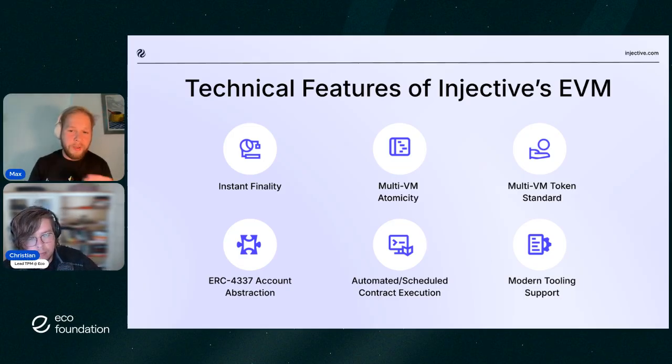And finally, modern tooling support means that all the tooling available for Ethereum developers now can be used to develop on Injective. Basically, you have Foundry, Forge, maybe some Hardhat from the past. You just change the endpoint from, I don't know, Sepolia or whatever Ethereum network, to the Injective RPC and it just deploys all the contracts normally. So modern tooling, including some production-ready debugging utilities like Tenderly, which allows you to debug execution inside the production environment. Tenderly is the best.